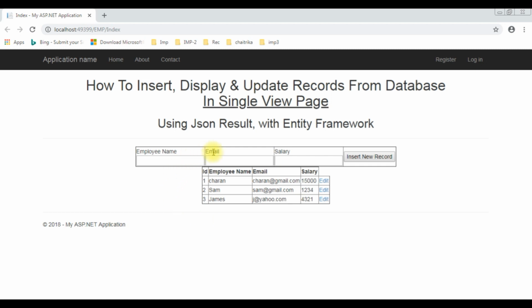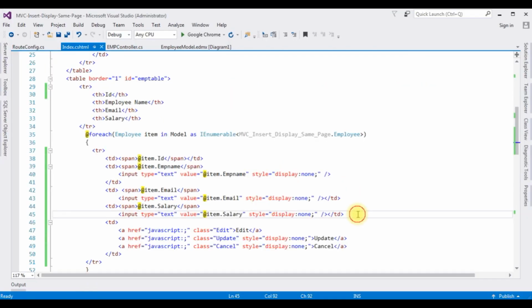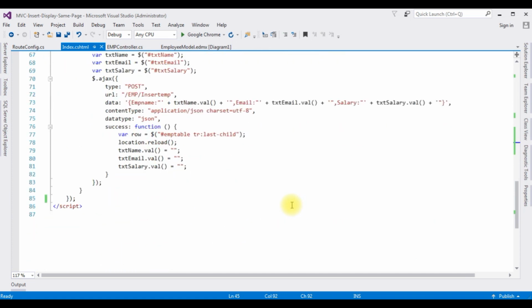And here we got the new output of the table. Notice the update and the cancel href link buttons are invisible, as well as the text box controls also are not showing. So when I click the edit button control, I want to make the update and cancel buttons visible, as well as I want to get the text box control visible here. Let's run the jQuery coding part. Come to the bottom, we'll add the jQuery script.